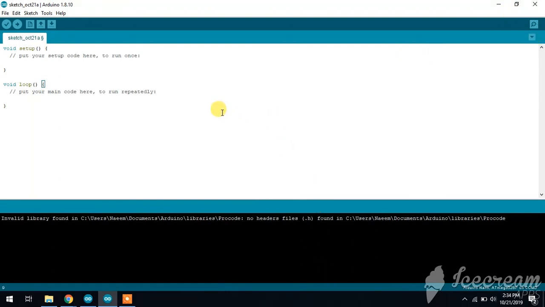Whatever errors are in your code will be shown here, and it's quite easy to understand the errors because it tells you what error occurs in what line. So it's quite helpful to have the output panel open, and it enables you to understand what kind of errors there are.